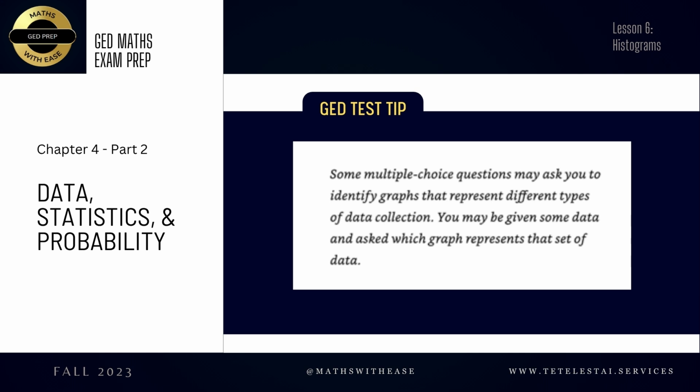So here's a test tip. Some multiple choice questions may ask you to identify graphs that represent different types of data collection, and you may be given some data and asked which graph represents that set of data. So work on the practice exercises starting on page 782 to 786. And again, these are the page numbers for the Kindle version. So just be aware of that.